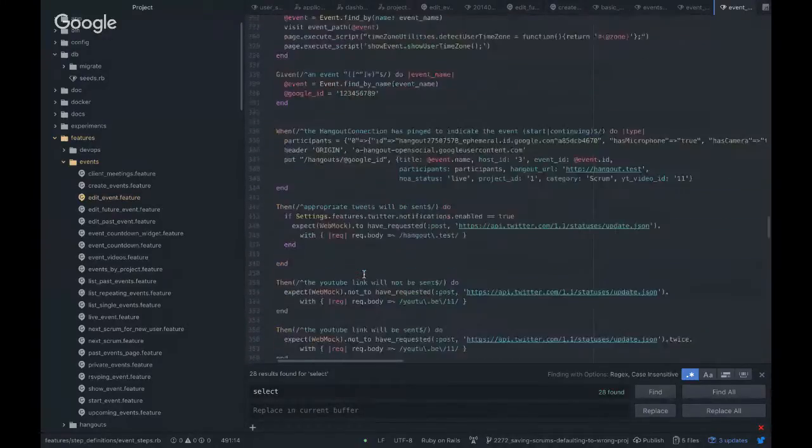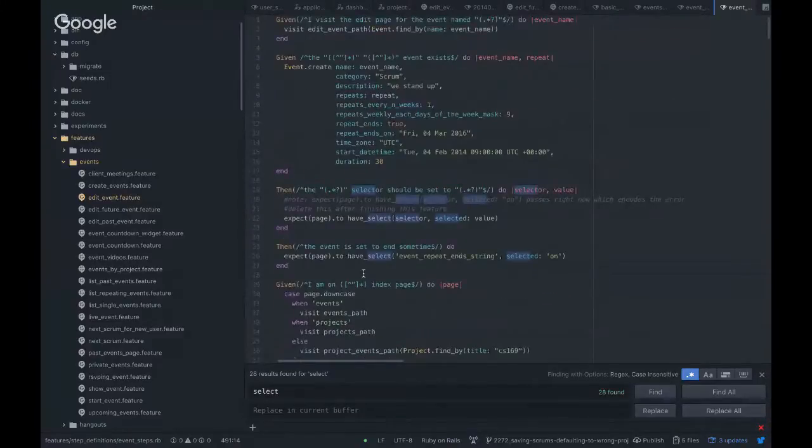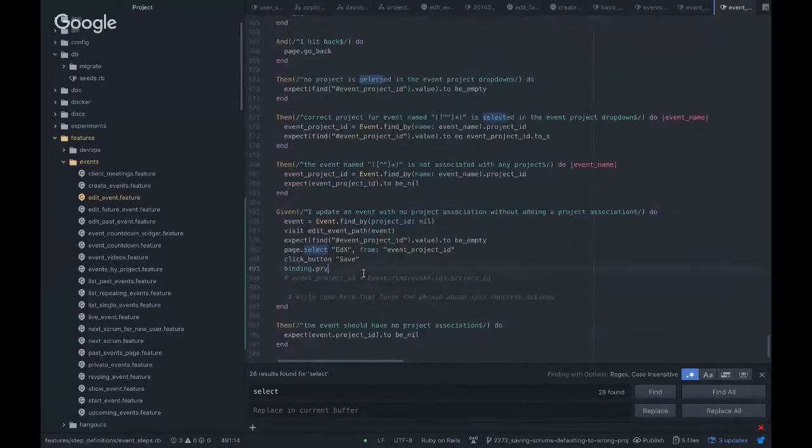An instance variable, you could, yeah. On line 46, you're finding the event based on it having a nil project ID, which is probably a good thing.